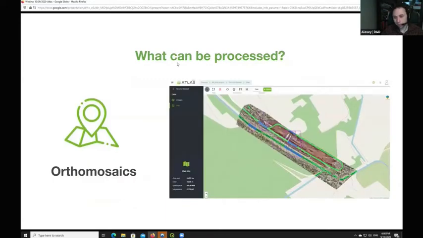And you also can work with orthomosaics. So in Atlas, we have a photogrammetry processor embedded, but if you don't like it, you can always take orthomosaics from your favorite photogrammetry tool, like, I don't know, Pix4D, Metashape or anything you like, get this product and upload to Atlas.